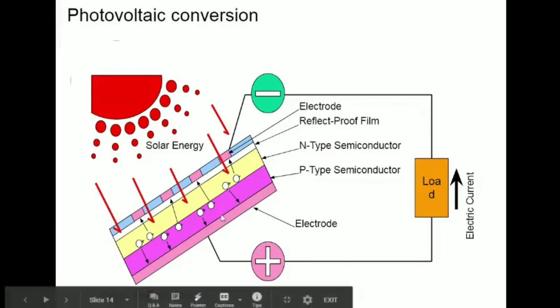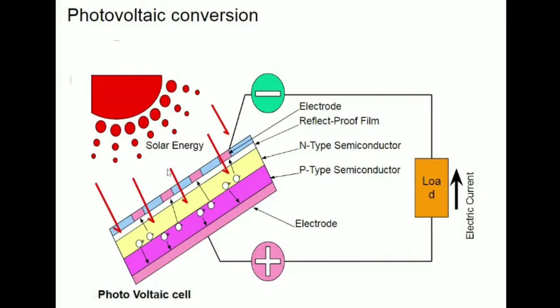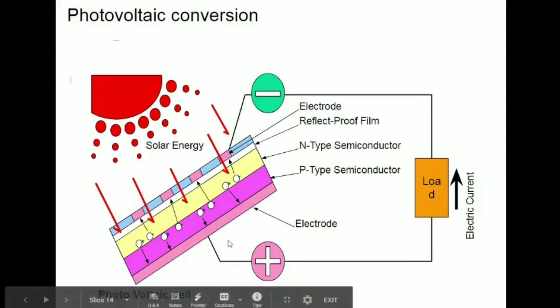Then photovoltaic conversion. We have seen the solar cell already, a PN junction. When solar energy is incident on this cell, electron-hole pairs are formed; you can see positively charged holes and negatively charged electrons. Due to the presence of the potential barrier, the electrons are forced to move away from the barrier, as are the holes. So the electrons move to the negative terminal of the battery, are driven through the load circuit, reach the positive terminal and combine with the holes.